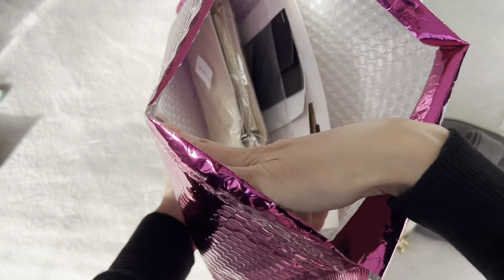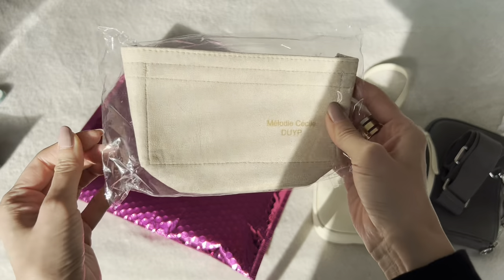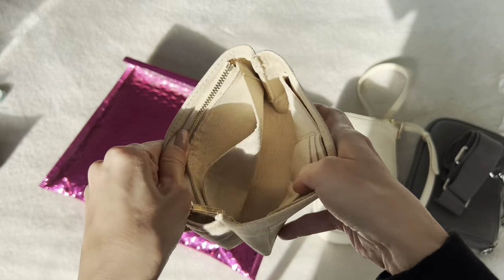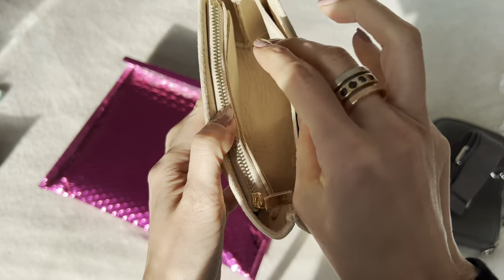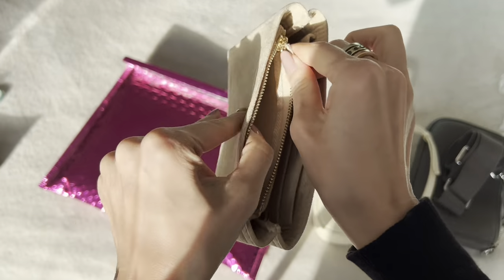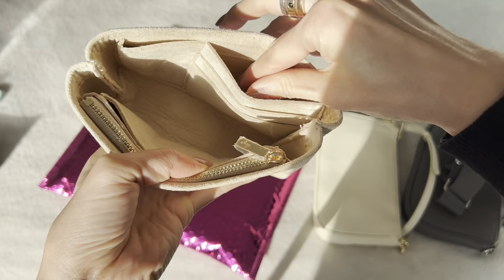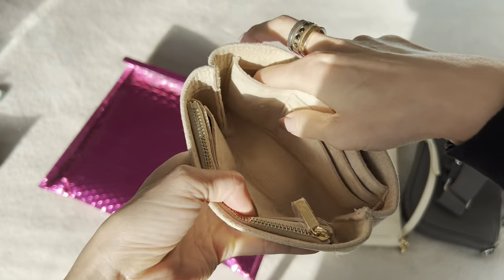And then this, you guys, I have been dying to try. So Melody came up with an organizer insert for the little mini long shop pouch, which I have already. Oh my gosh, this is so cute. It's so soft — it's like a velvety suede, really soft. It's tiny. It's got this little zippered compartment — put your cash in there — and then a little pocket, another main compartment, another pocket. These are like card slots: one, two, three card slots, and a little pocket here for lipstick.